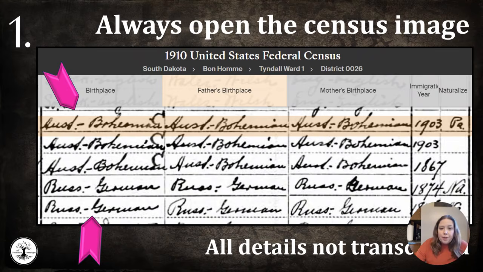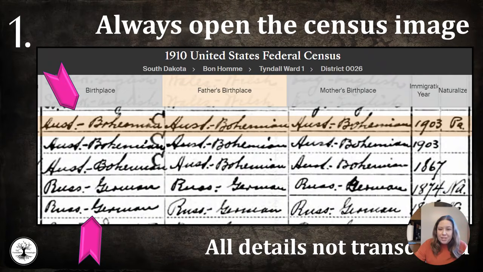Then the people below there, it says Russia was their birthplace, and that's all that was on the summary page. You look in here, it says Russian, German. So that means that they are ethnically German and they are living in an area that's now part of the Russian Empire. So probably what we would think of now as parts of Poland that border modern day Germany.